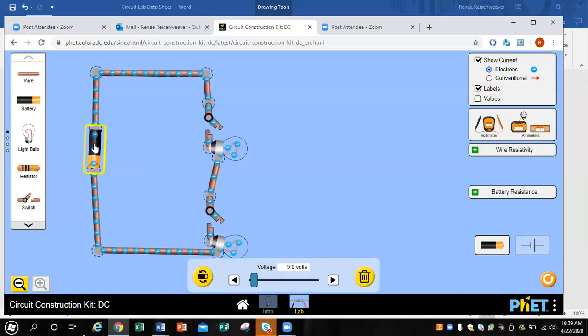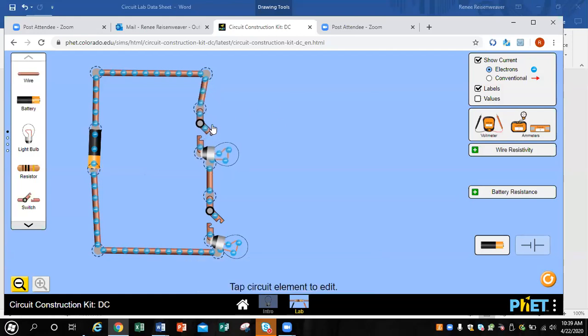So if I click on the battery, I can change the voltage. And actually, I don't know if I can go as low as 6. You can actually type in your number right here, I think, maybe not. All right, so there we go, it goes up by 0.5. So I have that at 6 volts. That's what it's supposed to look like.